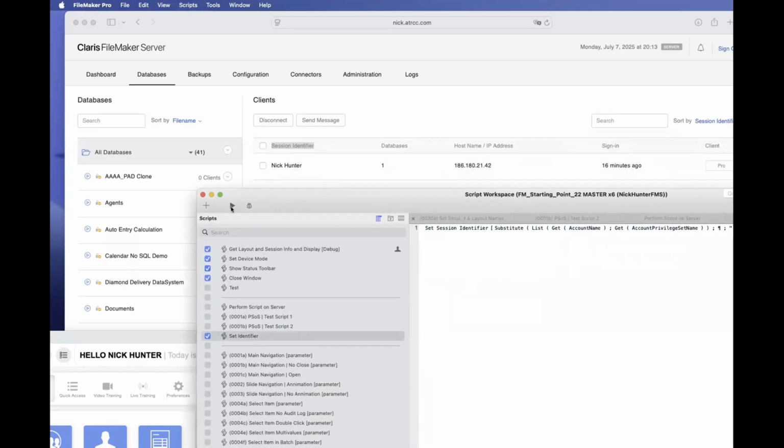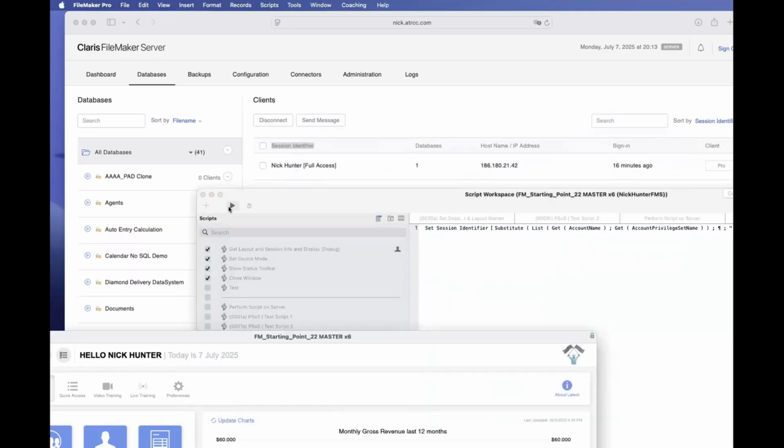So I can do this now. That's cool because I know Nick Hunter is accessing with full access. So now, that's cool, but it's pretty generic.